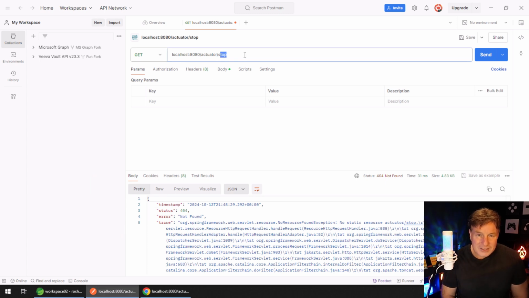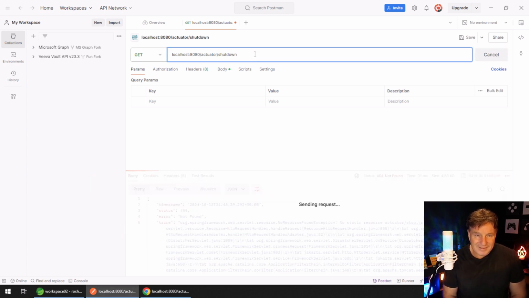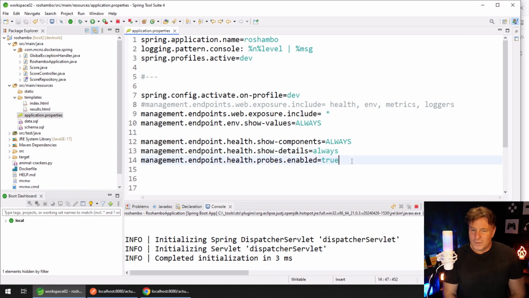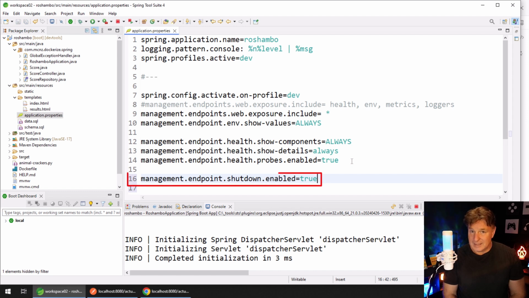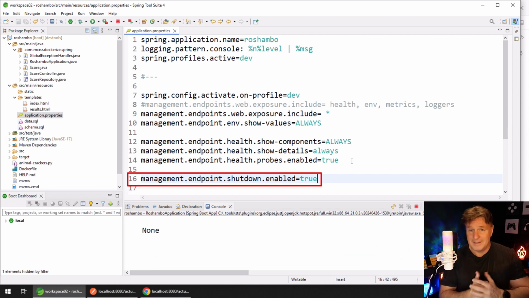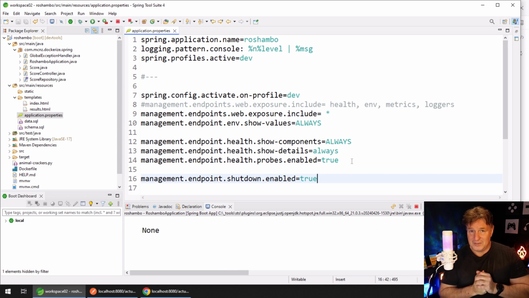Is it stop or is it shutdown? I think it's shutdown. But either way, it isn't enabled right now. So this is one that you actually have to explicitly enable. This isn't part of that package of things that are enabled by default. Obviously, the ability to shut down your application is something that they don't want to have built in. The endpoint is shutdown.